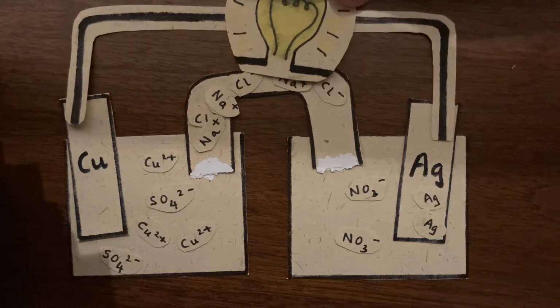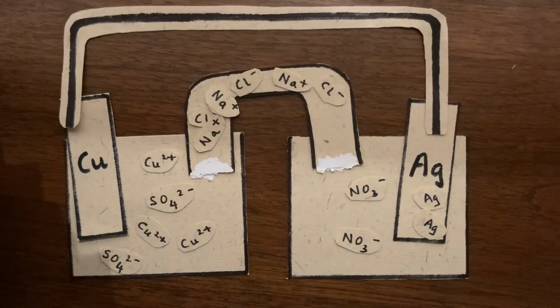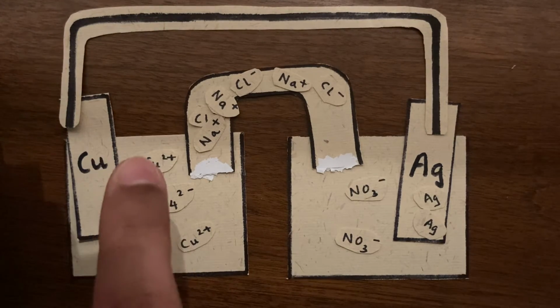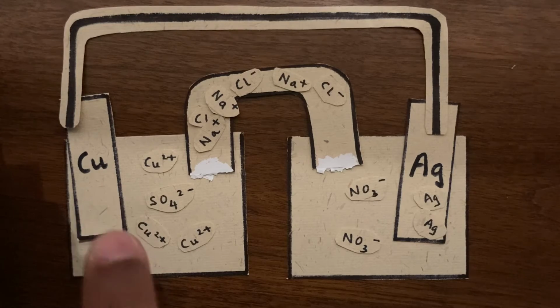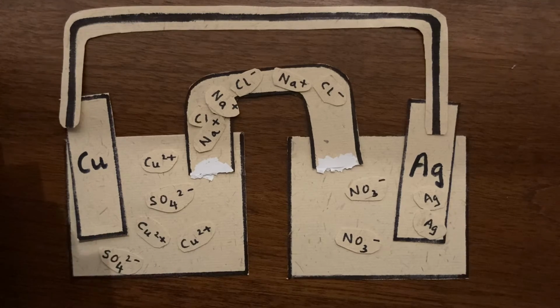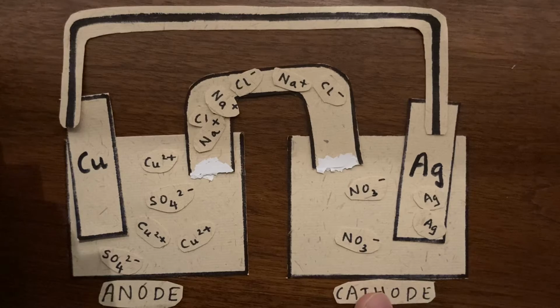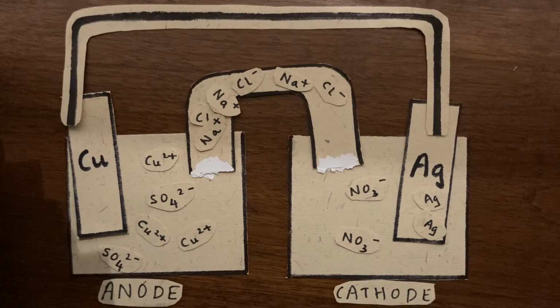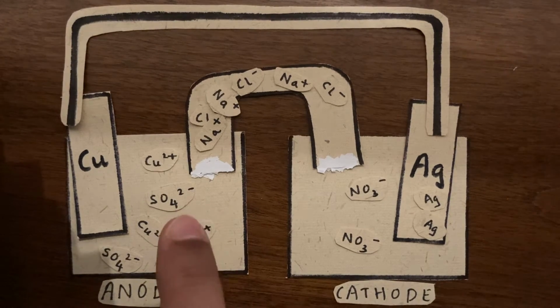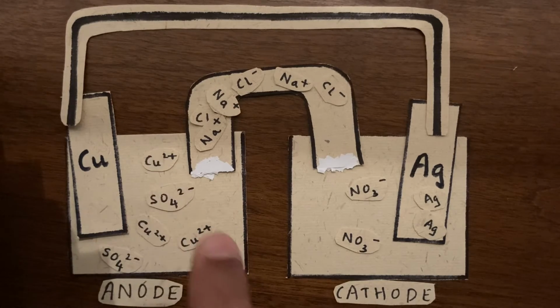And this happens until the copper metal is used up. All the atoms of copper have been turned into copper ions and moved into the solution. Now, since oxidation takes place in this half cell, the copper metal is losing electrons to form copper ions. This is the anode. And since the opposite happens here, reduction takes place here, the silver ions in the solution are gaining electrons, so that's reduction to form silver metal. This is the cathode.